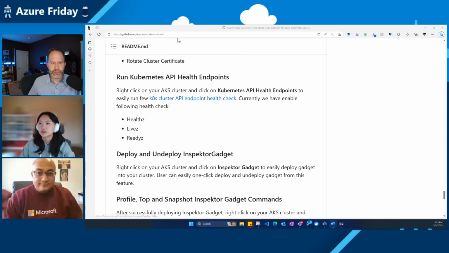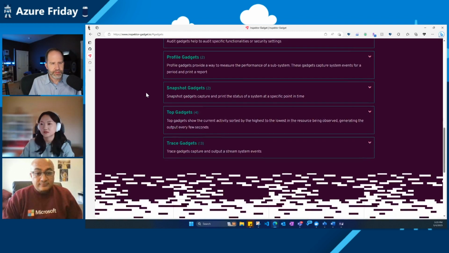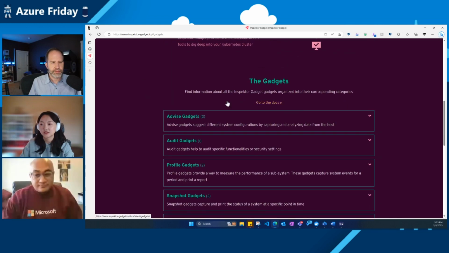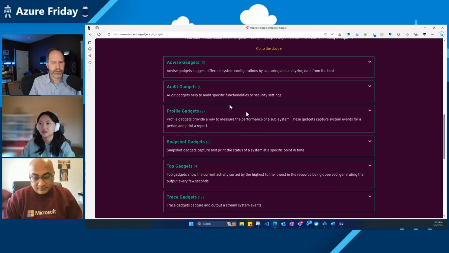Yeah, so here's the link to the doc for our main AKS extension. And as Tats mentioned, we also have this powerful inspect gadget that's now embedded into this extension. You can see these are the various gadgets that use an eBPF program to go very deep to the Linux kernel level, sniffing and detecting the data from there. So we can call the top files and everything. You can read details from here as well, and welcome to use the inspect gadget in the extension. If you have any questions, let us know.